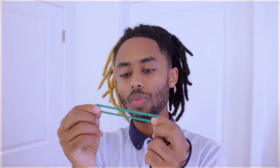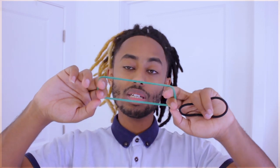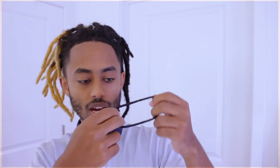This one is a hair tie that's never been stretched too much, close to a virgin, you know. It's never been used before. So this hair tie right here represents basically a brand new hair tie. Whenever you have this type of hair tie, it hasn't been stretched or used as much, so it still has that very tight hole in it, versus this one, it's been spread many times, as you guys can tell.